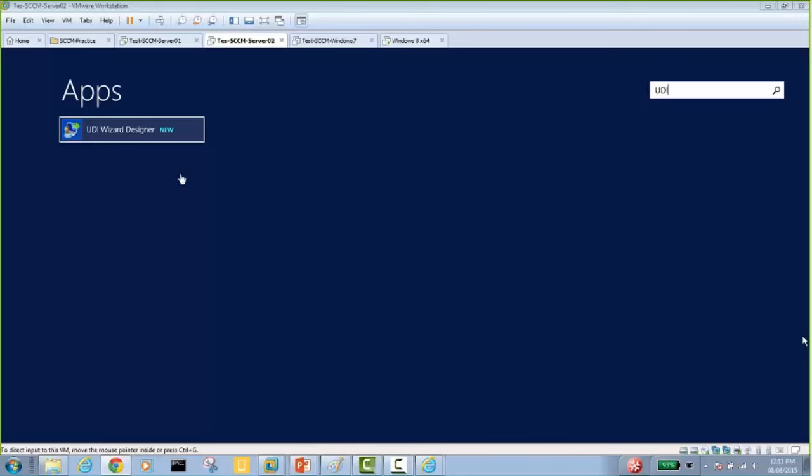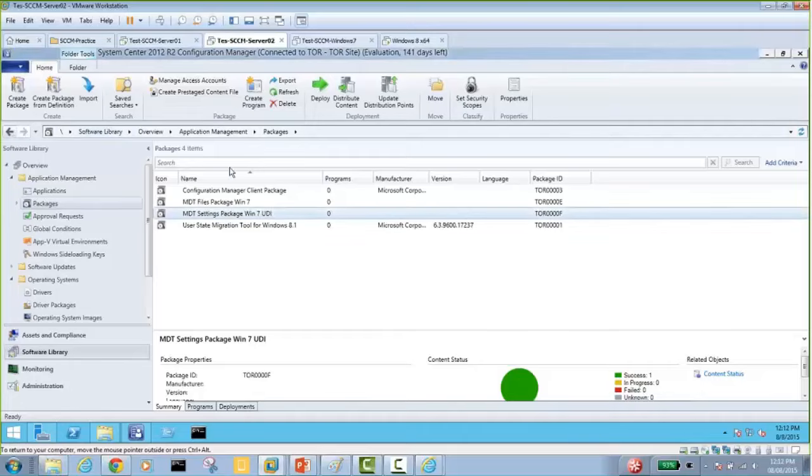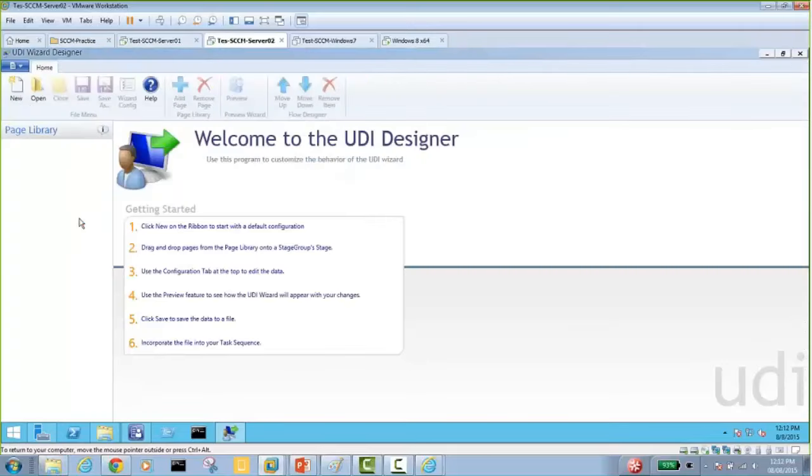So UDI is where we design what user will see on the client side. This is where we go to all the pages that will appear in front of the end user. And if I double click now, this is how it looks. And we're going to go page by page, whatever the user will be offered, and we're going to make those changes. So what we want to offer to the user and what we don't want to offer to the user, right? If you have opened the UDI Wizard Designer, that's what the end user will be seeing.